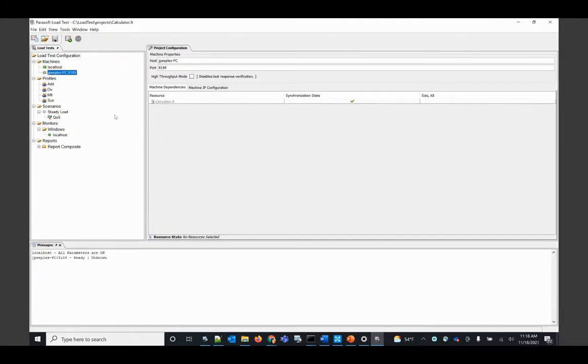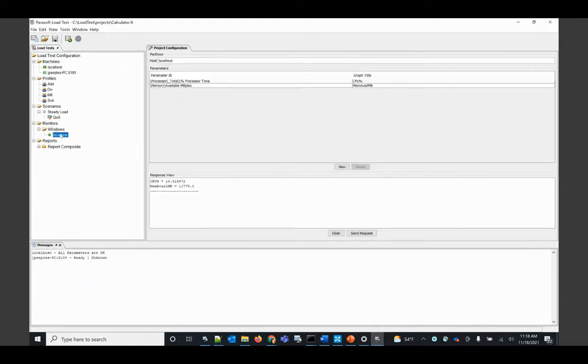And so to do that, I need to set up my monitors. And so I'll just click here. And so we can see that I've created two custom monitors where I'm saying I want to watch my available memory and also my CPU processor time. And if you want to add any new ones, you would just add new ones at this button.